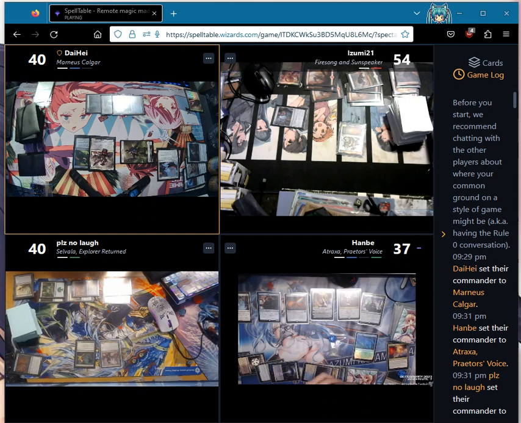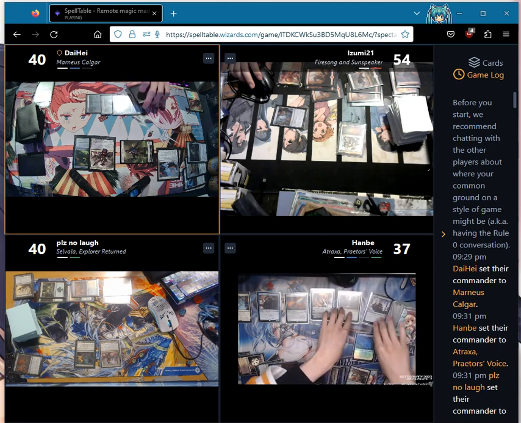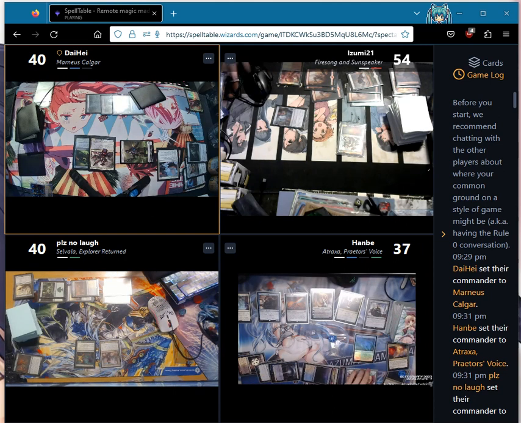I will show you guys a Temple Garden. Still potentially five mana. So this is four of the tapped ones. I will... Do I have anything else I can do this turn? That's useful.